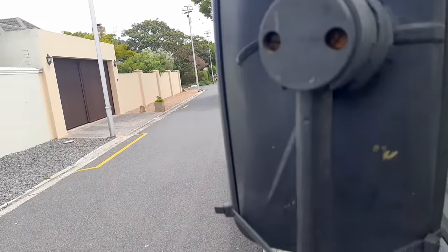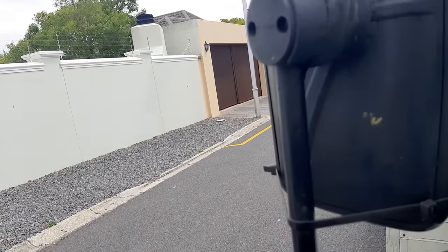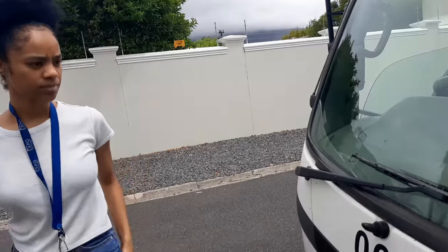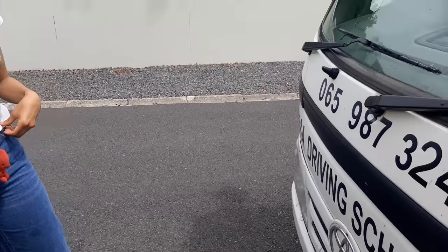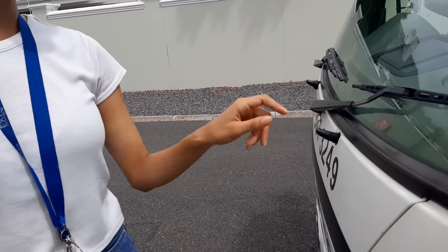This mirror is not broken, working in a good condition. And then you say, this headlight is not broken, it's working in a good condition. My wipers are not worn out, they're working in a good condition.